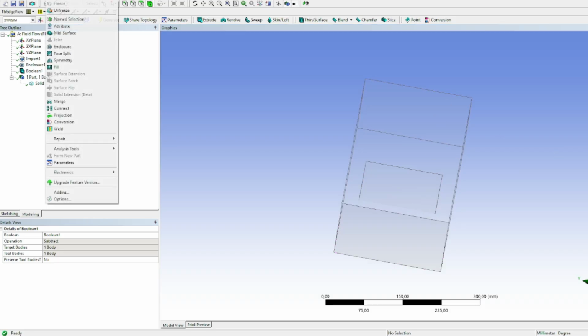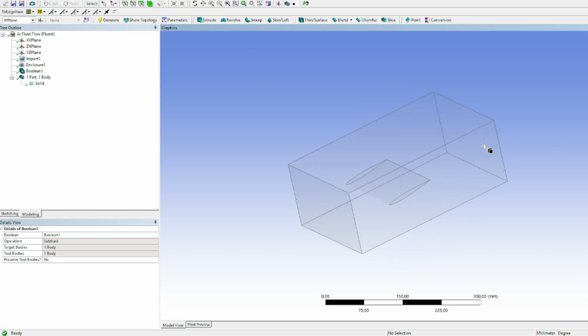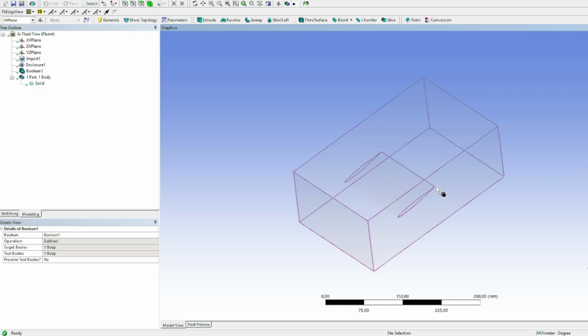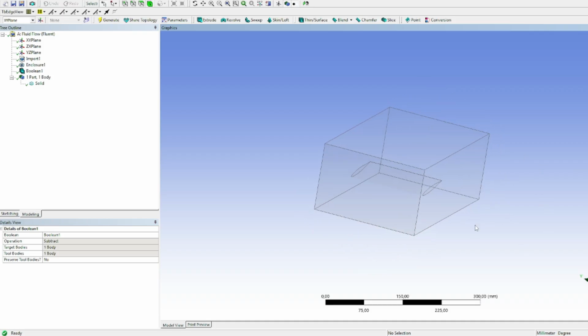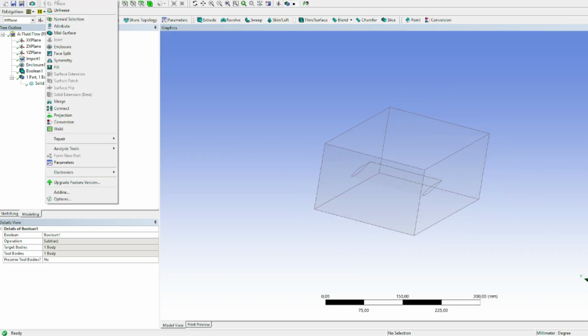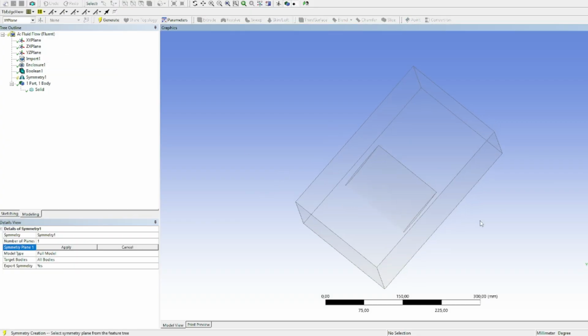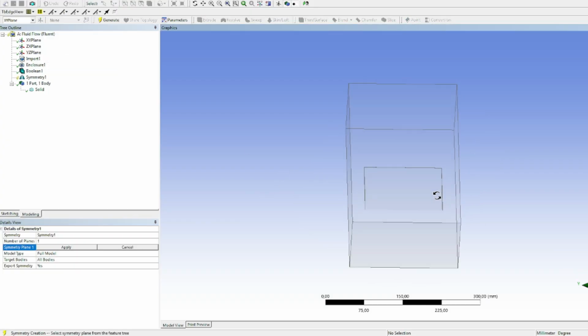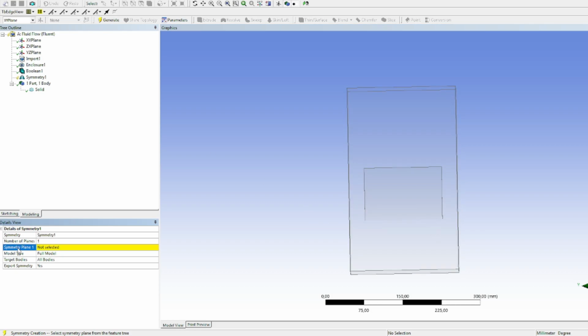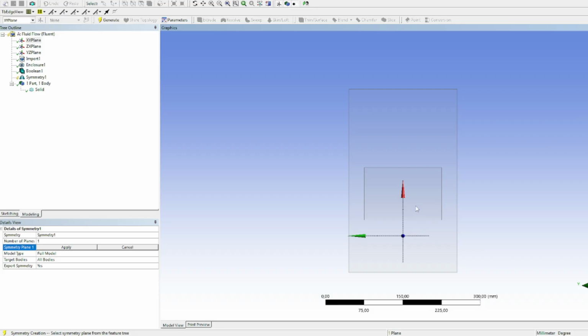This will make the calculations easier and faster for the computer, and then you will have to multiply the results by 2. So you come to tools, symmetry, and looking at the top of your model, you will have to look at the planes, you come to symmetry plane, select, and you will have to select the one that is just one line of dots.